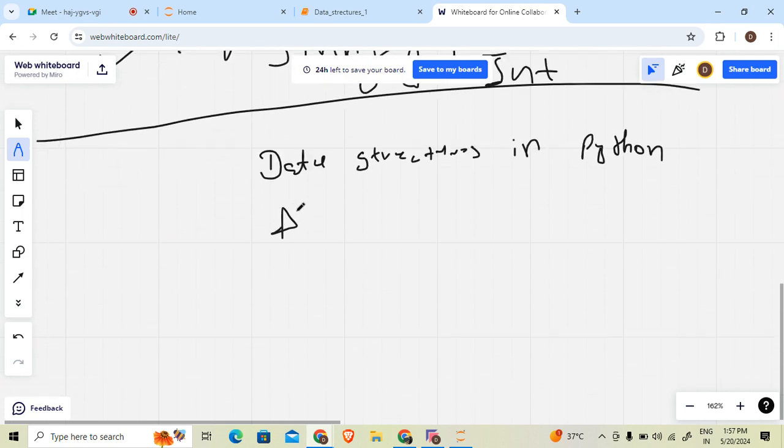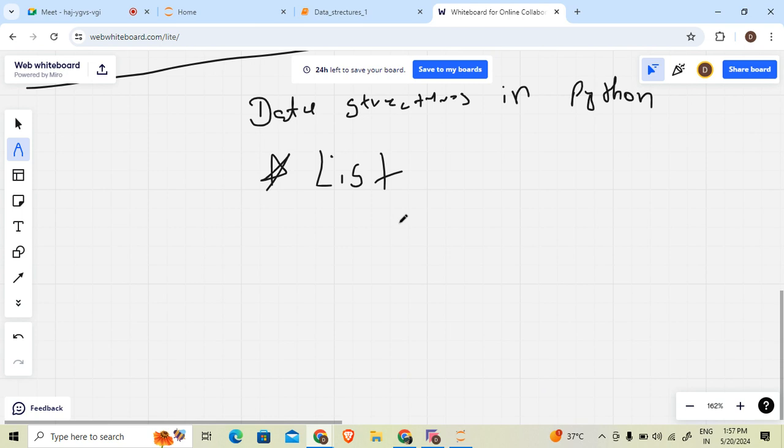Okay, first of all, understand what the list is. We are going to write a list this way, like the square bracket. This is the first thing.